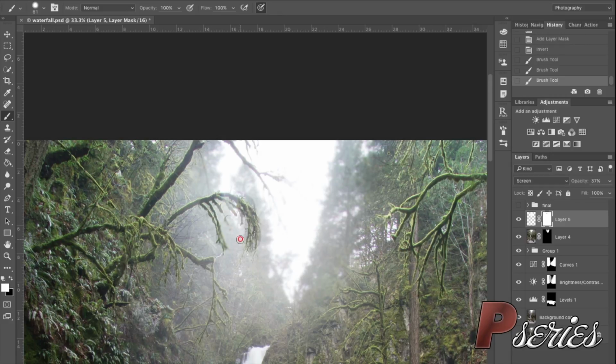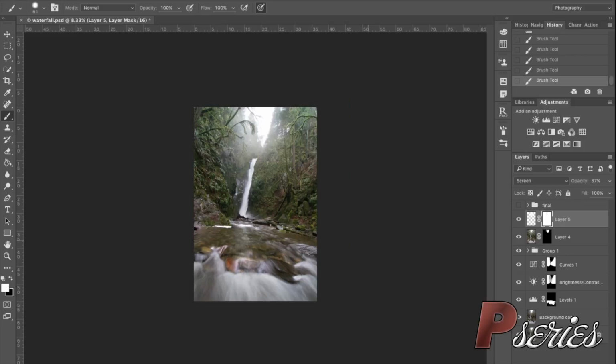Just take your time. So again, create some kind of 3D effect. So here we go. So we created our misty feel.